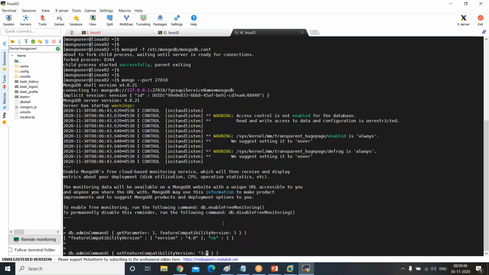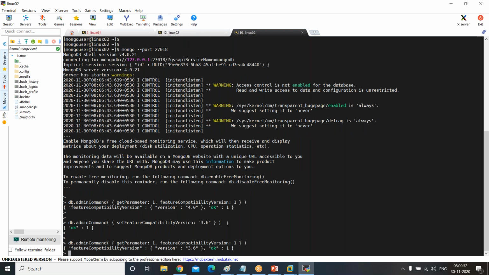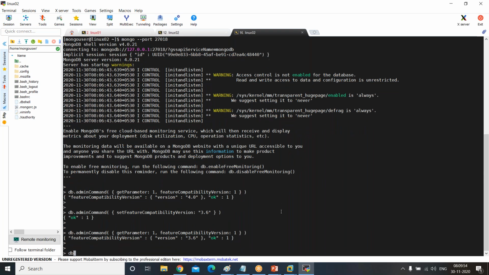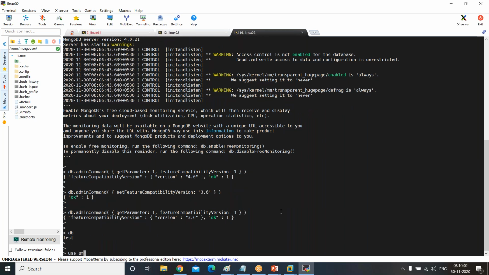You can come back one version and go forward one version. That's it. Now 3.6. Now db.use admin. We are in the admin only. Okay. Use admin. Or else if I'm not an admin, db.adminCommand. We talked about this. Shutdown.